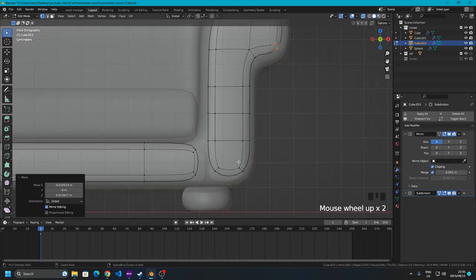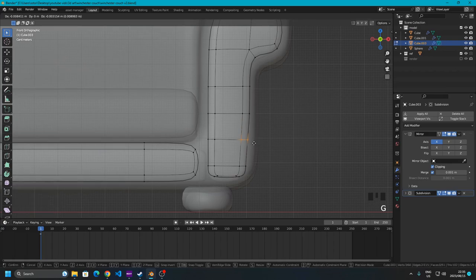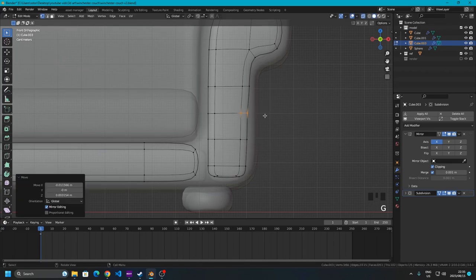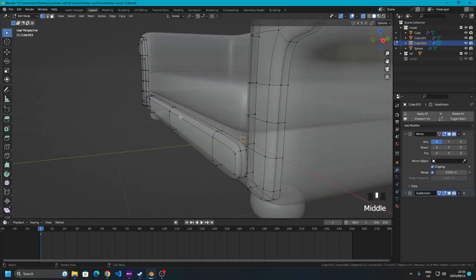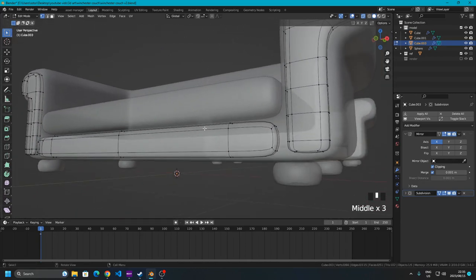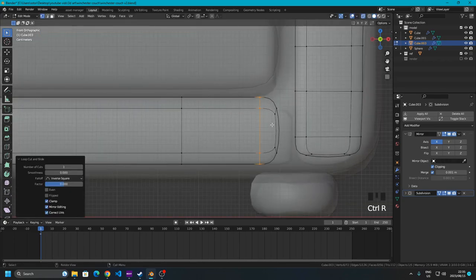Next, we can tighten up this corner a bit by adding a supporting edge loop and bringing it down. Grab these edges, G, just move them a bit around, slightly make it less obvious. That's exactly what we want. Next, we're going to grab these edges. As you'll see, they're perfectly at the top and this at the bottom. We just want to add a supporting edge loop to tighten up this end.